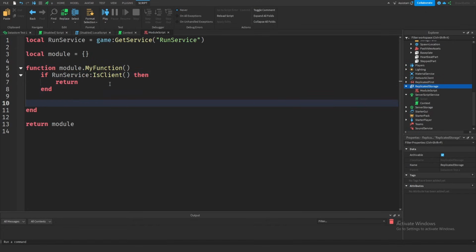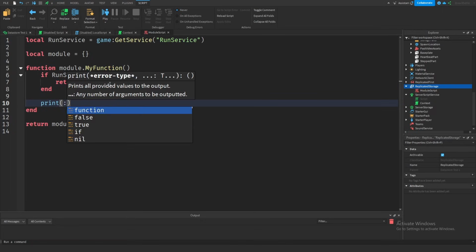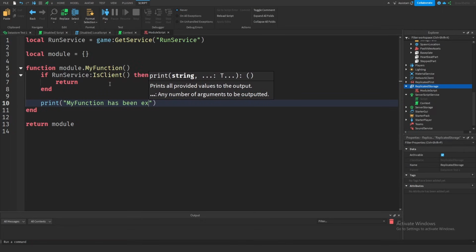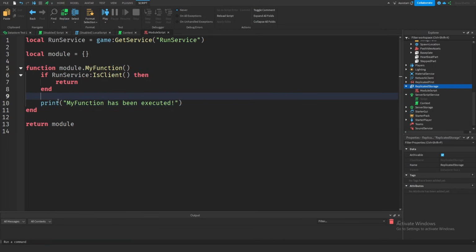And then we're going to make a print statement down here by saying "my function has been executed". And you can have whatever else is happening down here. So let's try and understand what's happening here. When we run my function, it's first going to check if whatever called this function is on the client, then we're just going to return it.